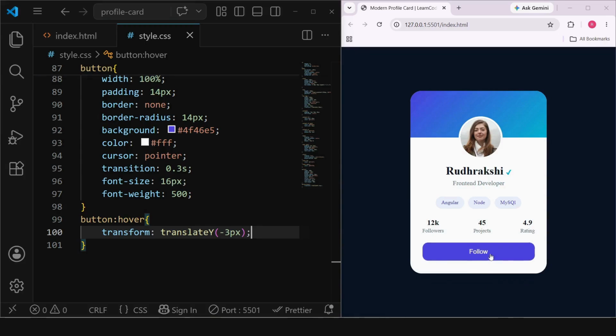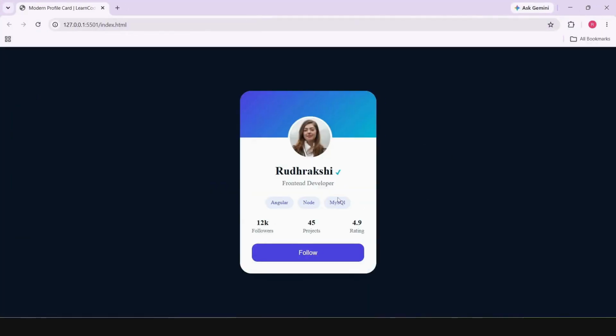When the user hovers over the button, it moves slightly upward, creating a modern animation. And that's it. We successfully created a beautiful modern profile card using only HTML and CSS.